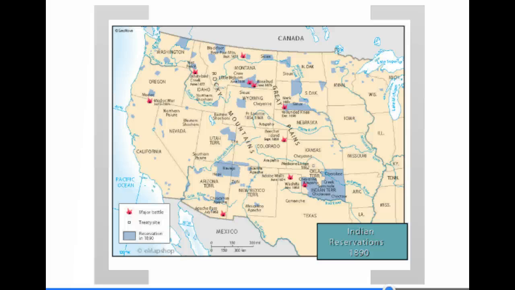This map shows what was essentially all Native American land prior to this period in the middle 1850s. Now by 1890, all of the Native Americans that roamed through the entire Midwest and Far West were placed in the areas you see on this map in blue. Those are different reservations that different Native American groups were placed on, and this had the effect of freeing up a large portion of land in the Great Plains and the West for settlement by Americans.